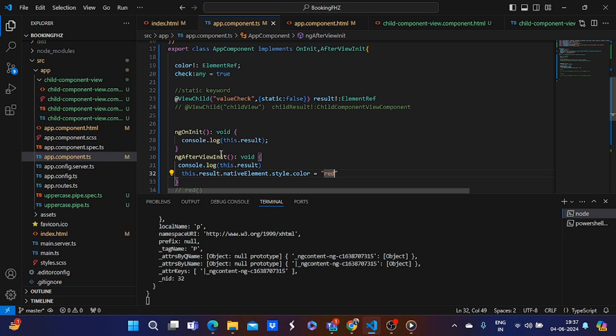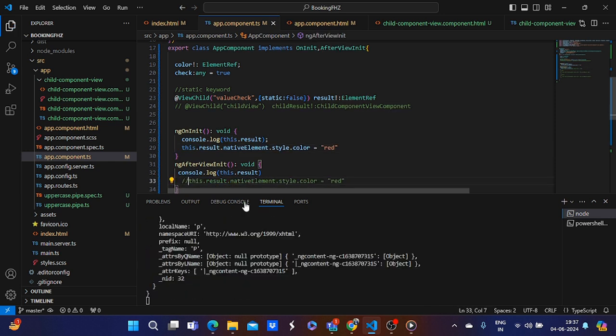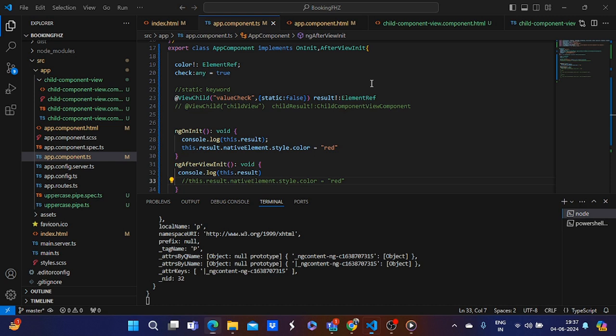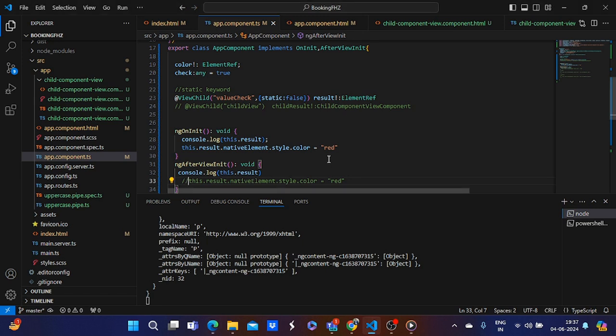Okay. Now if I use the same thing in ngOnInit, I am going to copy this and paste it over here. If I run this, you will see some error is coming. Why? Because we are not getting this element ref in this result variable, and as we are getting undefined, we will not be able to assign any background color, or do any logic on the element ref, or the elements of the HTML template.